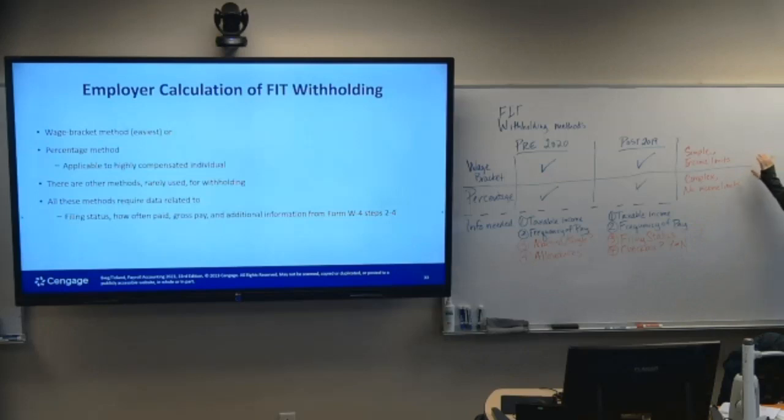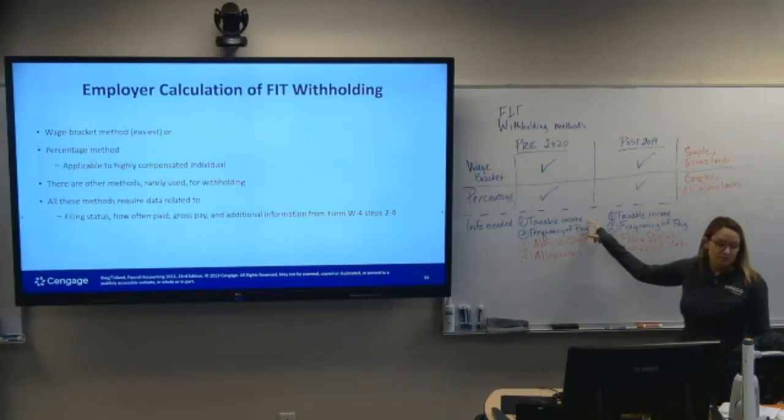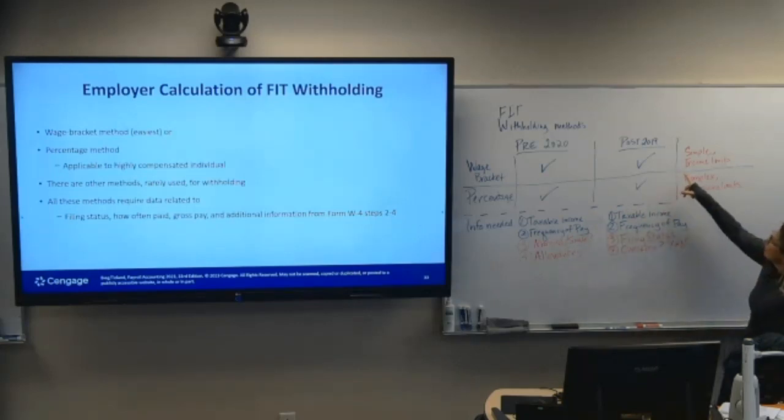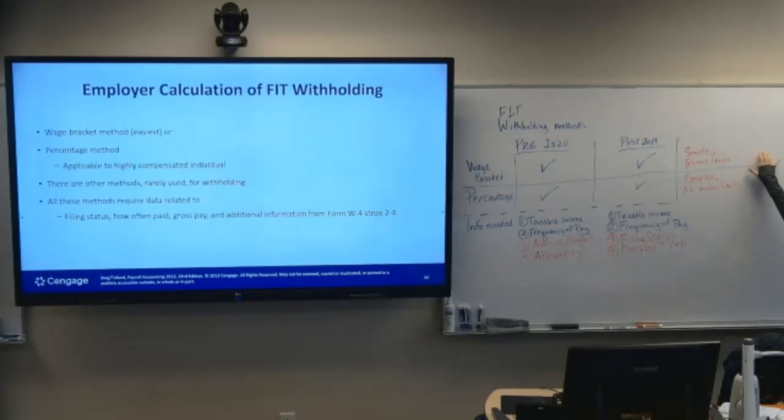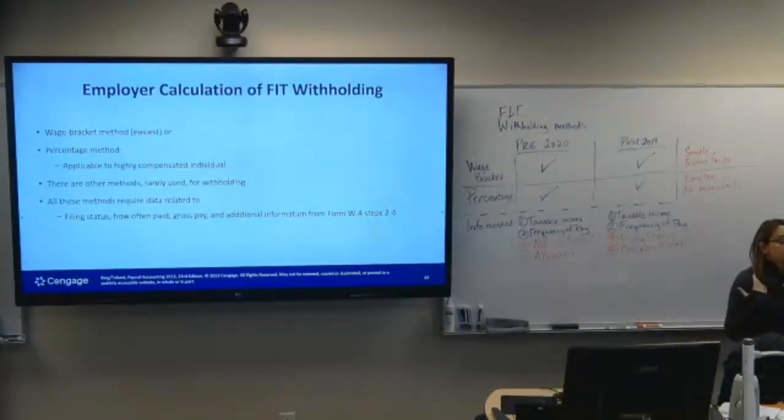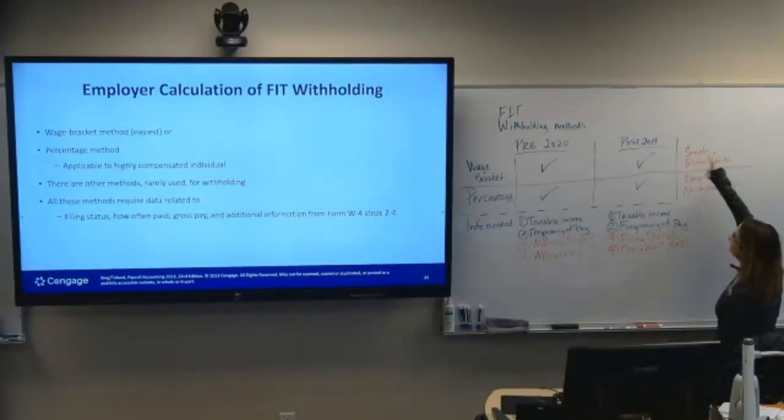So the wage bracket method, this method is fairly simple. Once we get that taxable income and we know all of these pieces of information, then all we have to do is look at a table to figure out what the withholding is when we're using the wage bracket method. So it's simple, just triangulating there what the amounts are on that table. However, tables don't go on for infinity, right? So they end at a certain point, which means that once income gets to a certain level, we cannot use this method anymore.